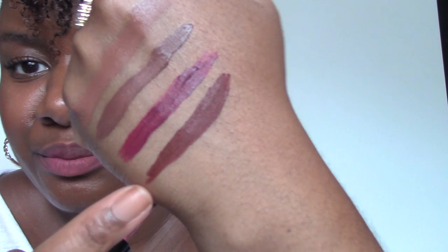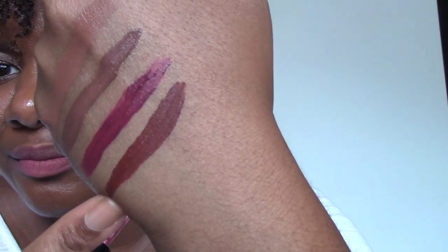Where'd they get these names from? But anyway. So I got that off. And here is Man Burn. I'll put it on the hand first. I feel like there are brown undertones in this, but it's also like a red base too. So this is Man Burn. Right? So Man Burn there.